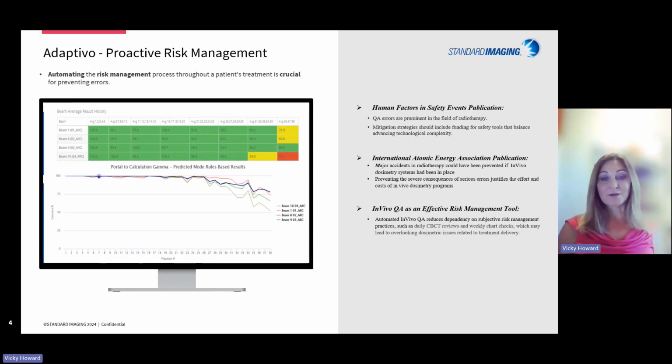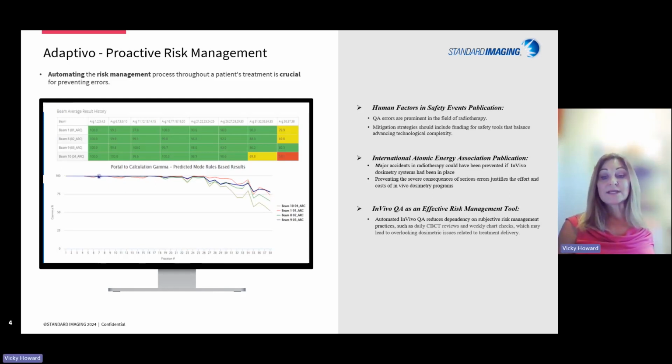They may need to interrupt a consult they're in and come and review and quickly make a decision so the patient can proceed with their treatment while they're laying on the table waiting for this to happen. And weekly chart checks by physicists are often too delayed. That only happens once a week. So the patient could have received 5 fractions that were suboptimal.